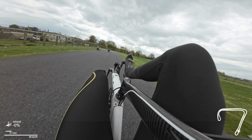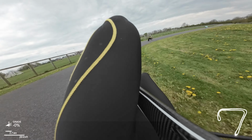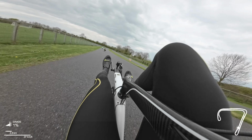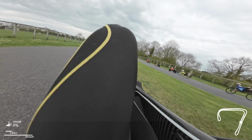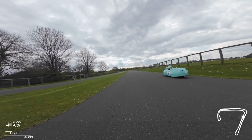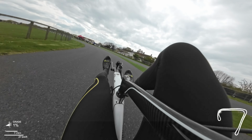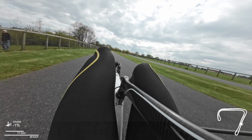I am losing contact with Joren, as I'm hauled back by Judith Swallow on her Ice Trice, one lap behind. I don't have enough power to close the gap. I am really not going fast enough to stand a chance. Now it is more like a time trial, as I have lost sight of the guys ahead and behind, but I am still lapping Don Shackley in his Quattro velomobile, as well as Tim McDonald in his Milan SL velomobile.